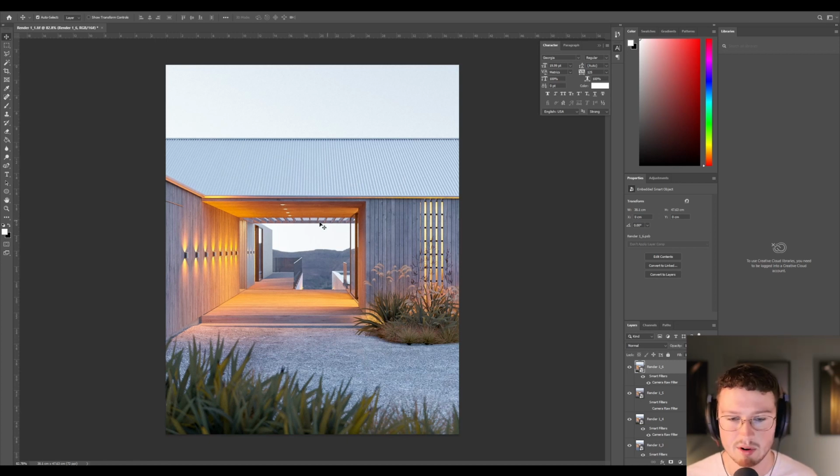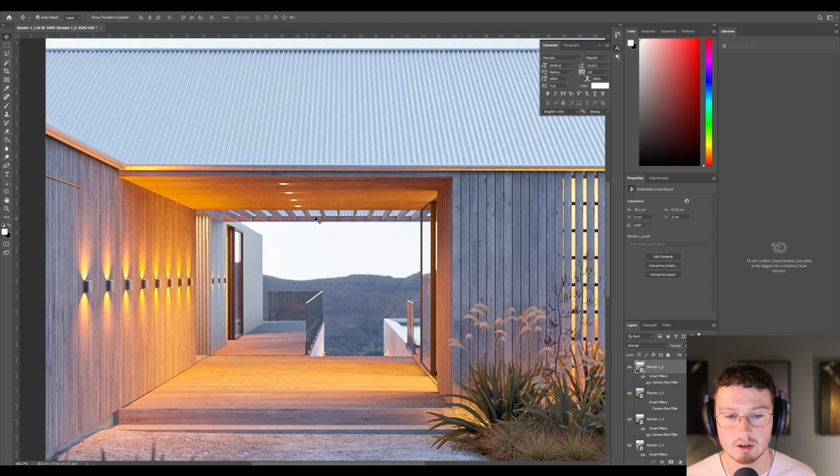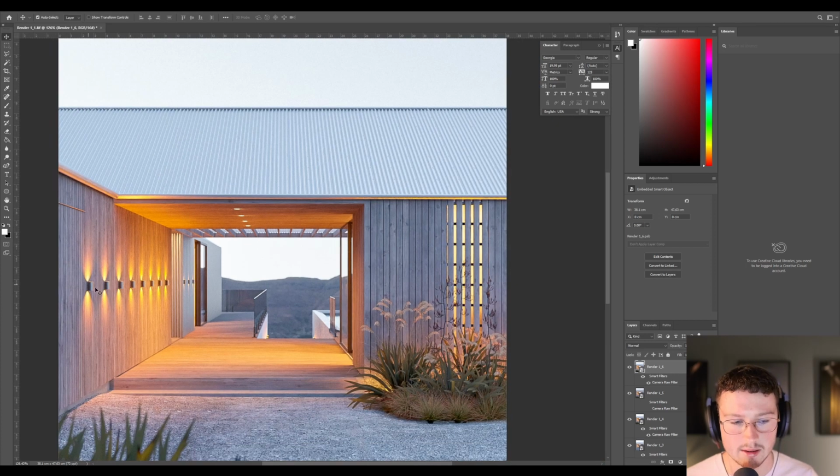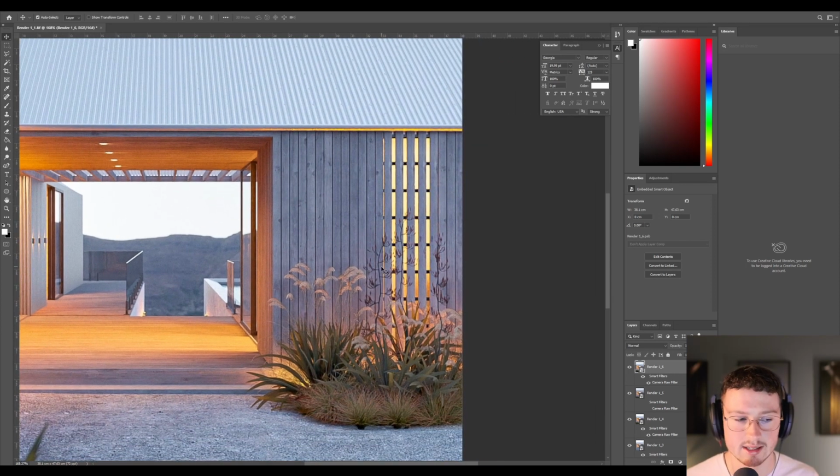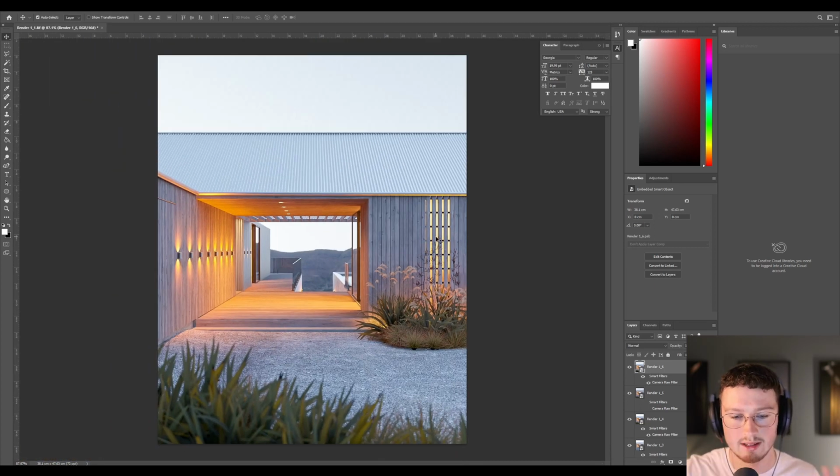I can't quite remember if I added the... I think I did add the awning out here, and I did add some lights, and I'll jump into the 3D scene soon. I added this window here as well, which I think adds quite a nice touch to it. So once I had set up the render view, I felt like that right hand side could use a little bit more.